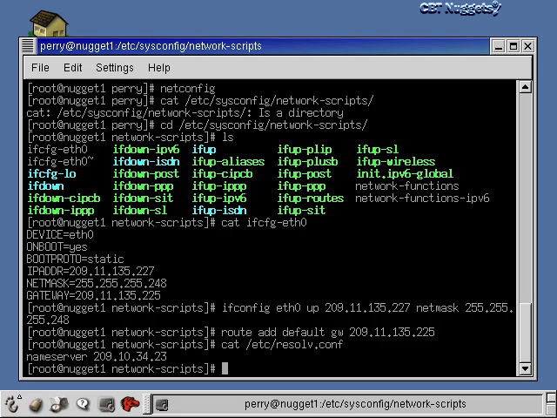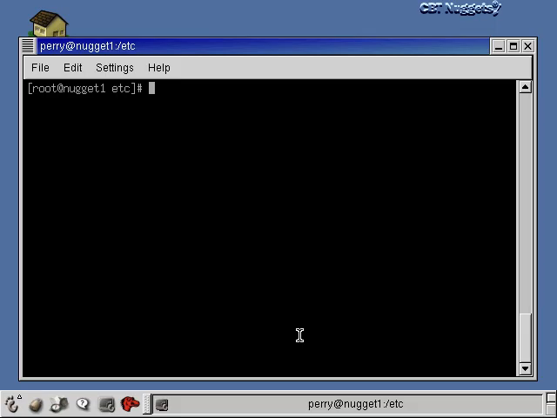More and more these days, people have a connection to the internet such that they plug a wire into the back of their computer, they plug the other end of the wire into the wall, and boom, they're connected to the internet. To set up networking for those people is how we already did it with the netconfig command. But some people are still using modems to connect to the internet, and for those people, they've got to use PPP, which stands for point-to-point protocol, to connect to the internet. Okay, so let's look at how to use point-to-point protocol.